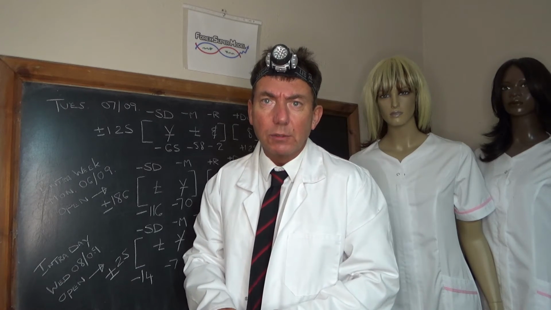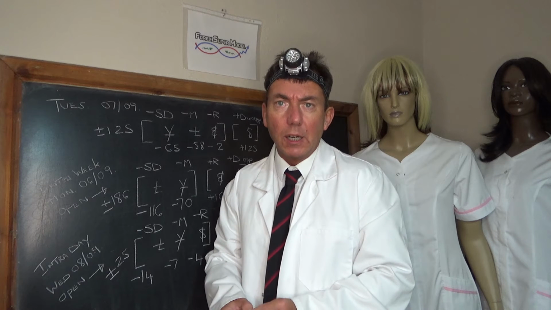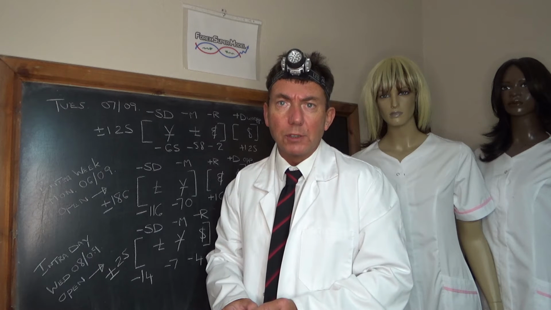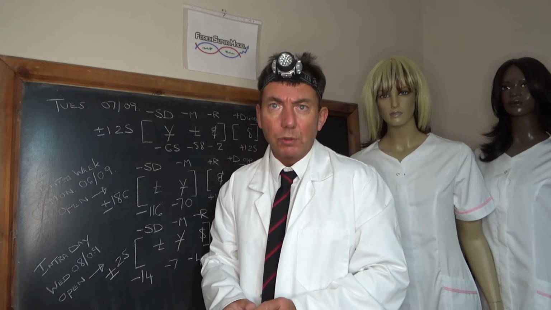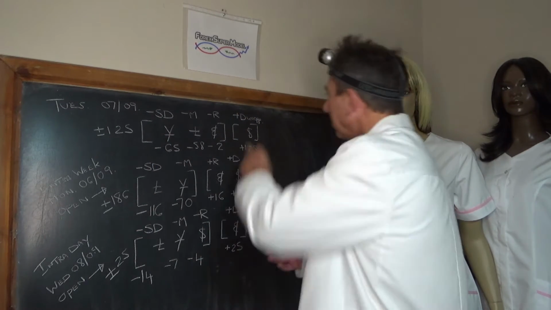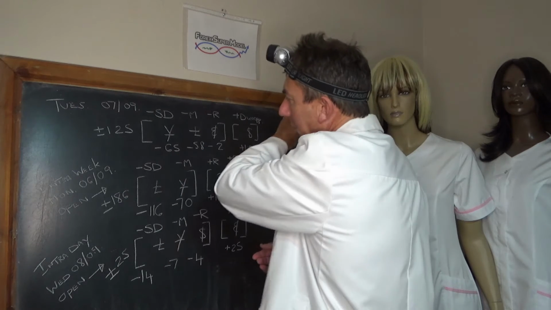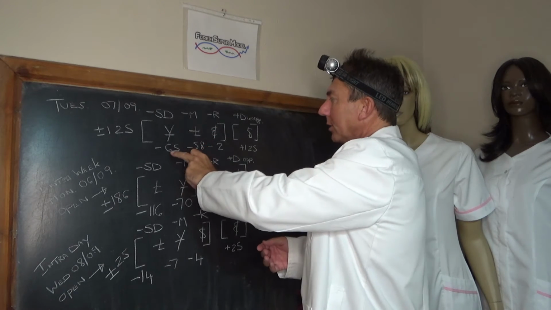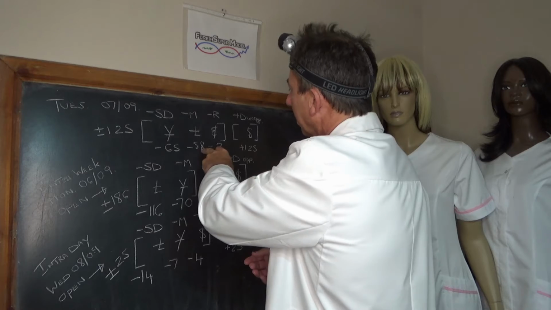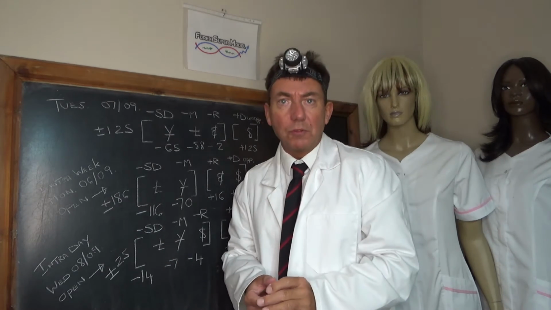Good morning, I'm Professor Code and this is the Forex Super Model daily briefing for Wednesday the 8th of the 9th 2021. Time is 0440 GMT, Asian session coming to a close, European session firing up, our lunchtime North American session. Right, Tuesday the 7th of the 9th, yesterday we had a positive unopposed driver in the dollar at plus 125, no backdoor flows, the opposing negative flows mainly coming out the yen at minus 65, out the pound at minus 58, and the euro was the negative rock at minus 2, activity plus or minus 125.